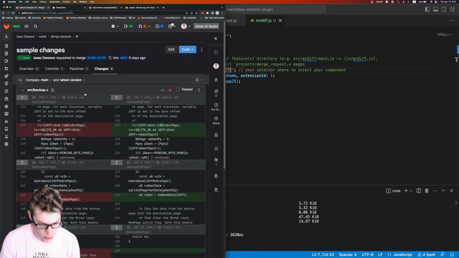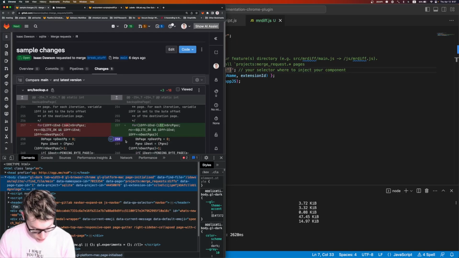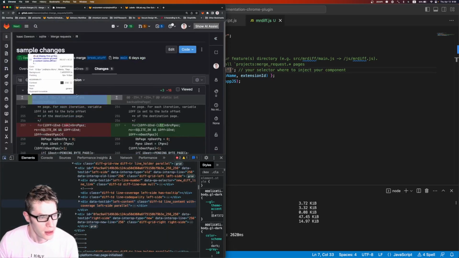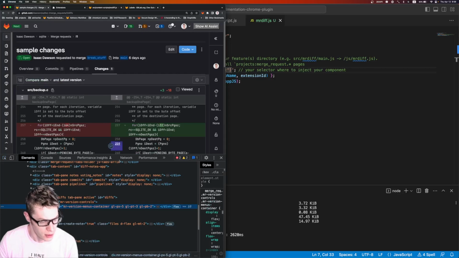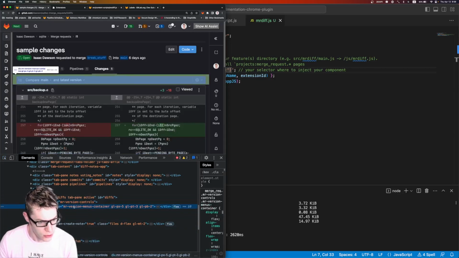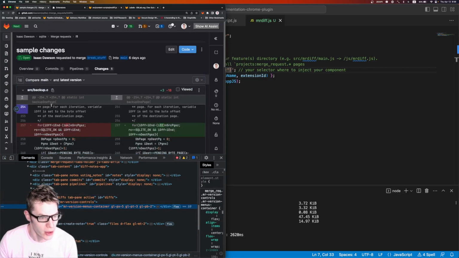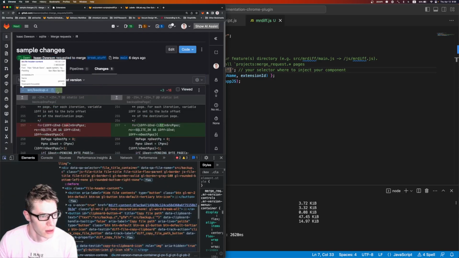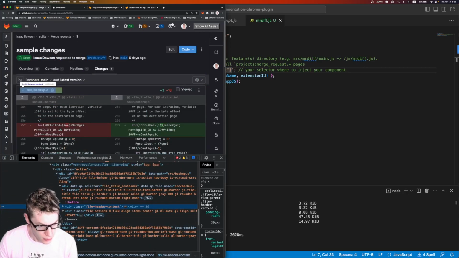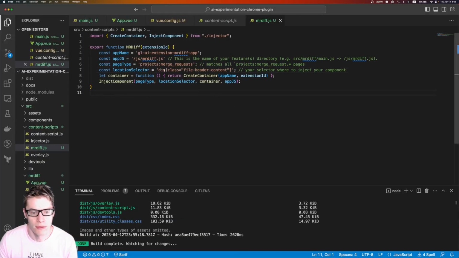So in our case, for the MR diff, let's take a look at this one. I'm just doing Open Apple option and then I to open up the dev tools if you're not familiar. And then we want, let's see, MR version controls, MR version container. Oh wait, no, I don't want it there. Sorry, I want it next to this thing. So that is file header content. So div, this is a CSS selector, and I think in the docs I'd link how to get these. File header content. So then we have a container we need to inject.